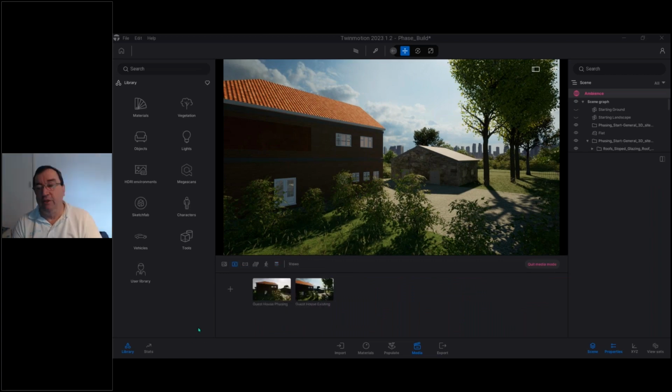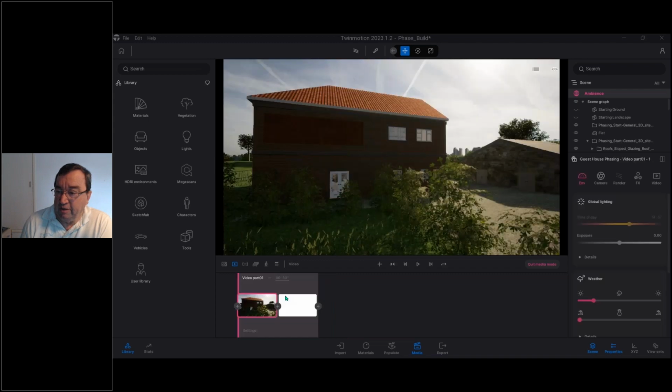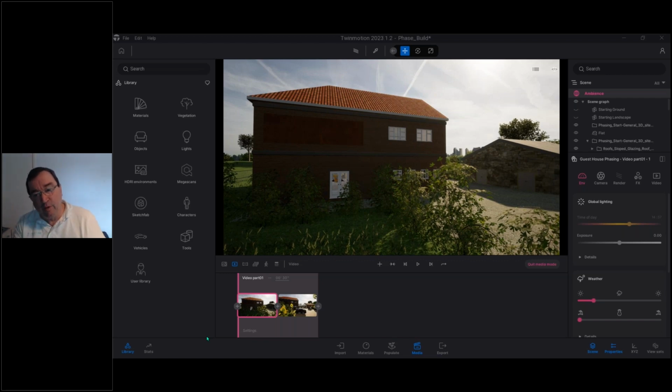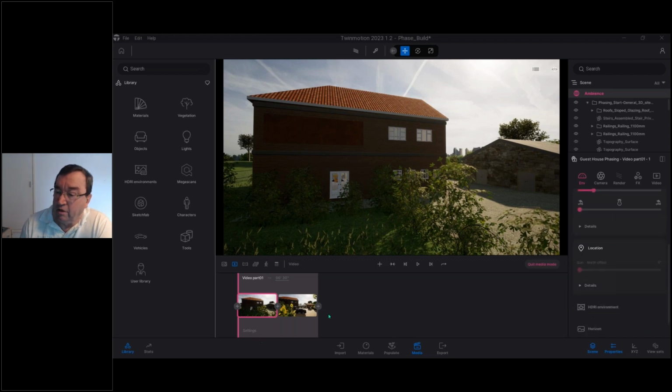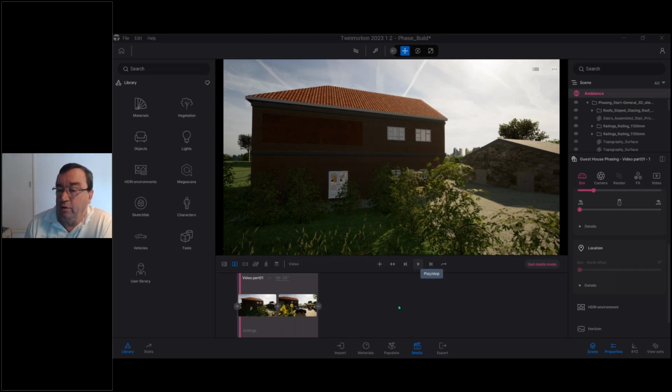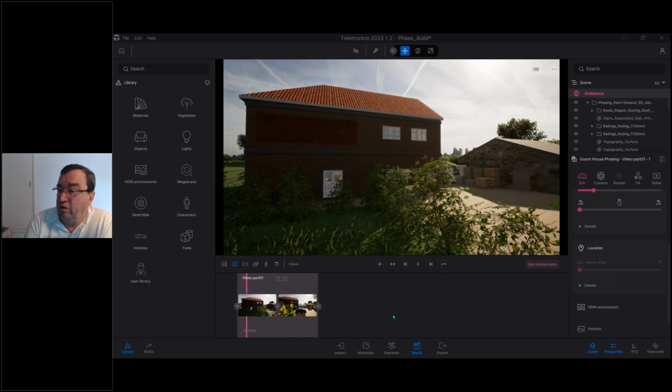We've got a couple of animations I've created. One, the phasing animation, is here. So essentially I can have a phased animation. So I've just got a camera pan and then it just picks up the phase in here. So the properties of this phasing basically mean that I can add in the phasing study in here, and then I create a nice view here. So this animation, I'm just leaving that running like that.